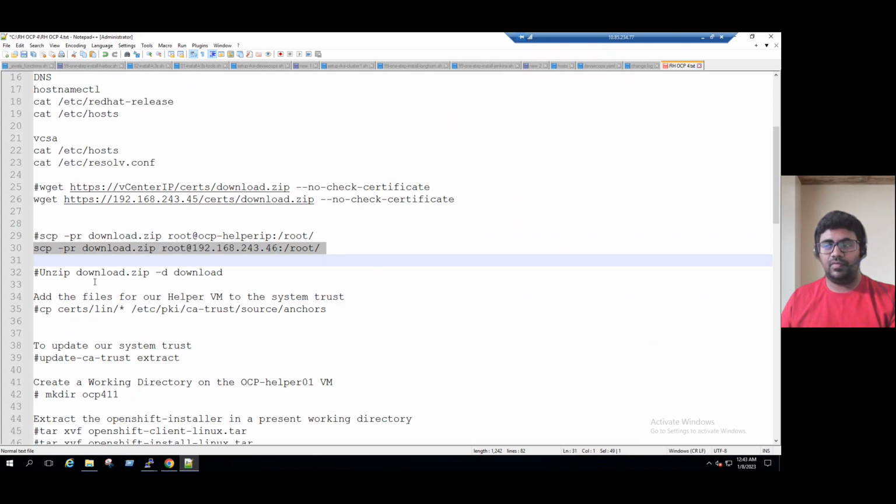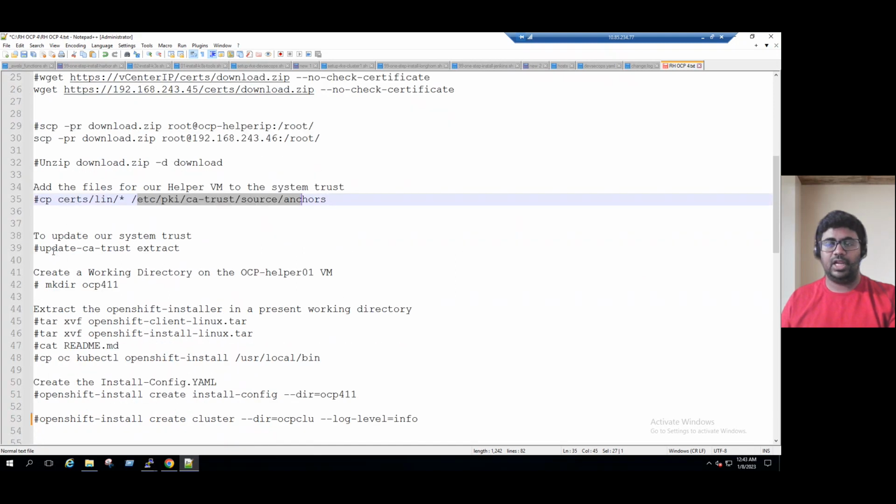Whatever certificates we downloaded must be unzipped and copied to the desired location, like the /etc/pki/ca-trust/source location. Once it is copied, we can run update-ca-trust extract, and then it will start establishing the trust between the OpenShift helper VM and the vCenter server.